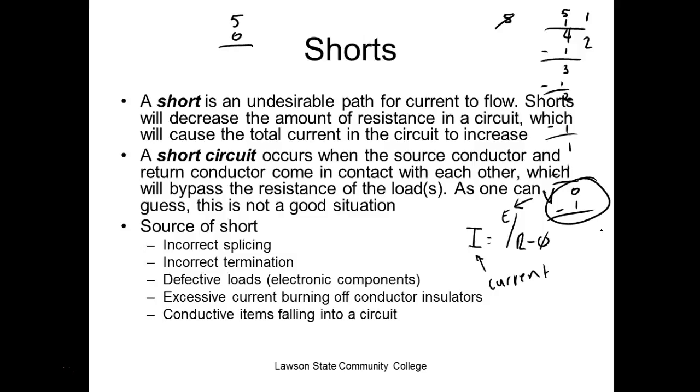So if I have 0 resistance in the circuit, what would my current try to go to? Infinite. It can't go to infinity, right? Because your power source is only able to put out a certain amount of power, and if you exceed that, something's going to happen. Or your wires are only able to handle a certain amount of current. This is a short circuit. Y'all understand that? So what limits the amount of current in a short circuit? Well, number one, it's the power source. Somebody's going to give up.